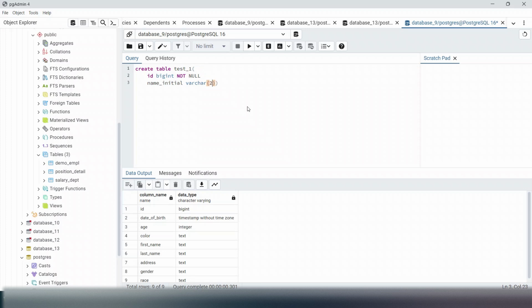I want to see only two characters. How many characters you want to see in there, you have to provide that number. So you are providing a constraint, and then say I want to see the age on there, and age would be, say, numeric.